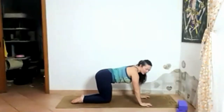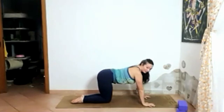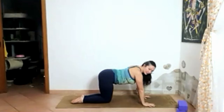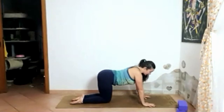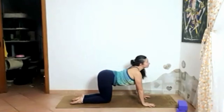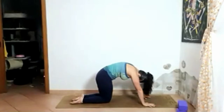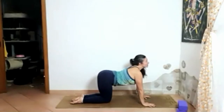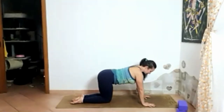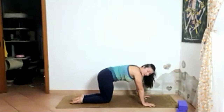We didn't even enter tabletop position actually today. So, go in tabletop position. Hands right under the shoulders, knees right under the hips. Inhale deeply. With the exhalation, roll your hips forward. With the inhalation, roll your hips forward and look at the sky. Exhale, roll your hips backward. Push the spine up to the sky and look at your belly. Inhale, roll your hips forward. Roll your arms outward and look at the sky. Exhale, roll your hips backward and push the spine up to the sky. One more time.